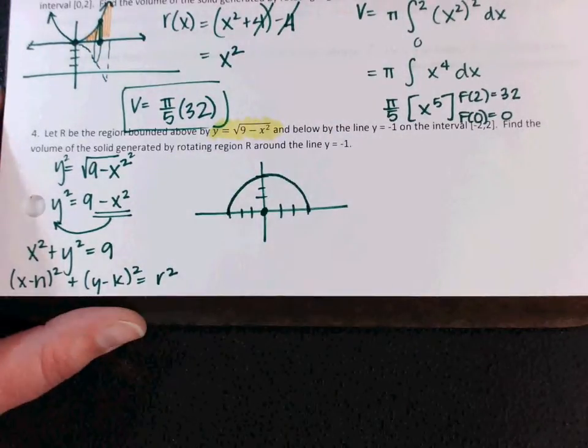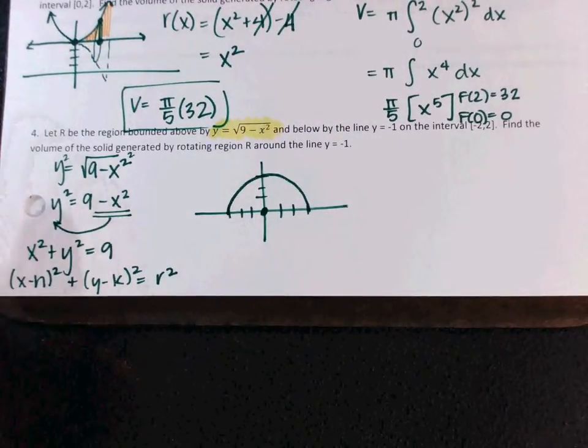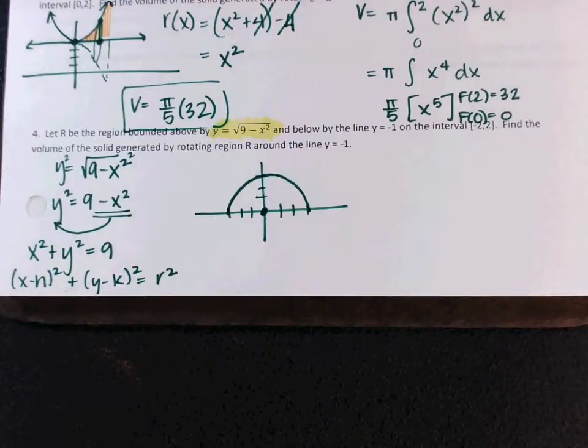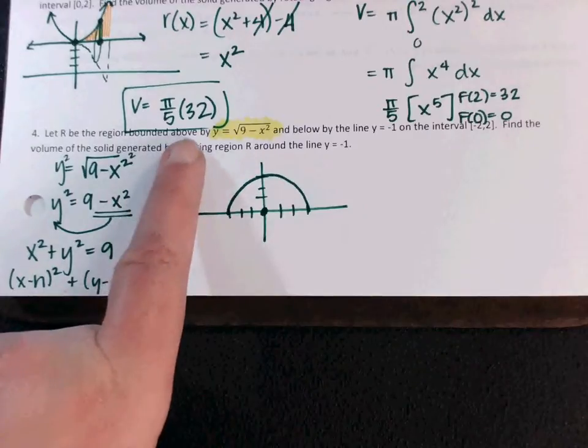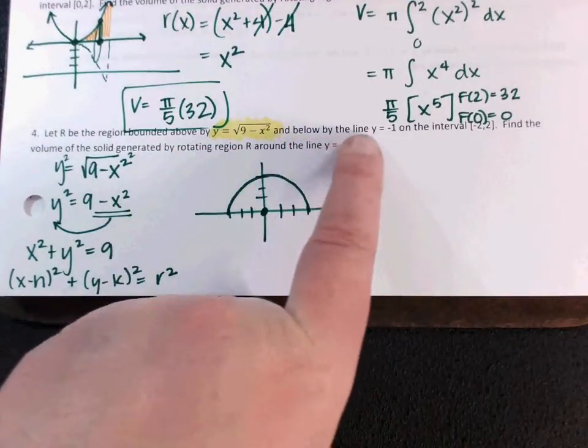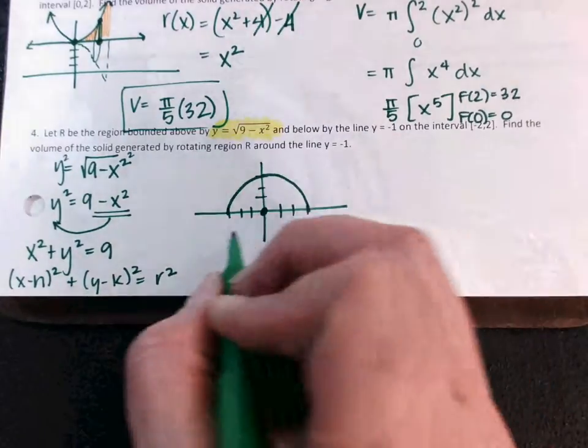Now, real quick, don't draw the whole circle. If I had solved this, do you remember how it would have been plus or minus the square root? So remember that the plus square root is the top half of the circle, and the minus square root is the bottom half. We covered that a while ago. Okay, so it says, we're bounded above by our circle, and below by the line y equals -1. That would be here.